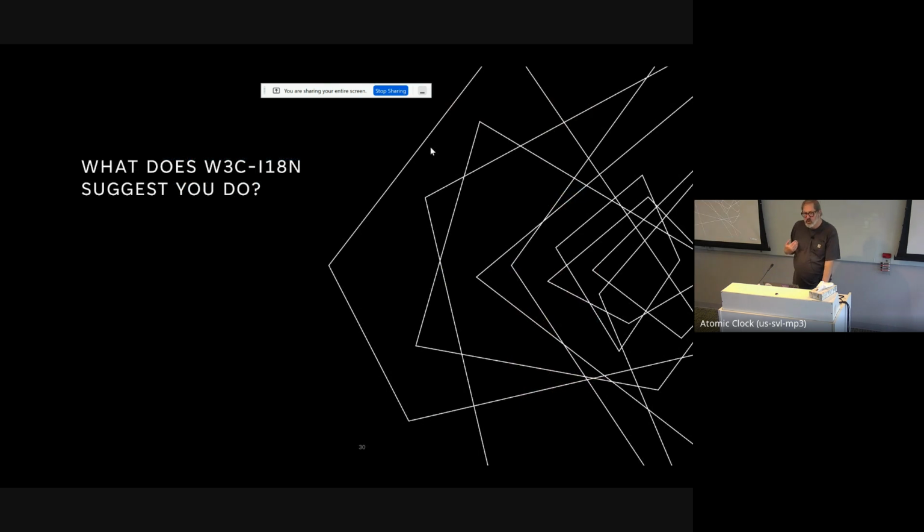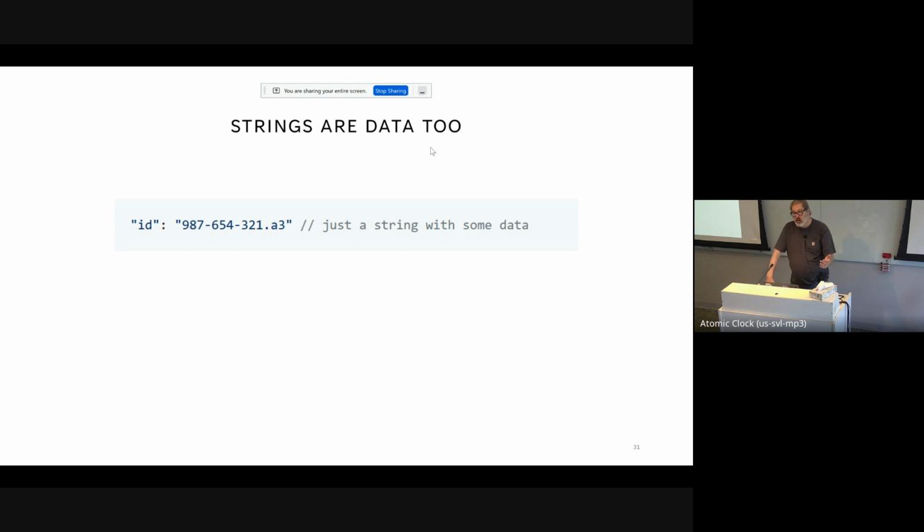So what do we suggest that you do? Well, for starters, understand that there's a lot of strings in the world that are not natural language text strings. They do not want language and direction metadata. It's perfectly fine to have some ID be a string, and then you send that down the wire without any language and direction metadata. Cool. When you go to display it inside of a natural language string, if you ever have to, you should BiDi isolate it because otherwise bad things can happen. You probably want to left to right isolate it, but you could use auto and it will be fine. And we'll look at maybe an example later if we have time of why that's true.